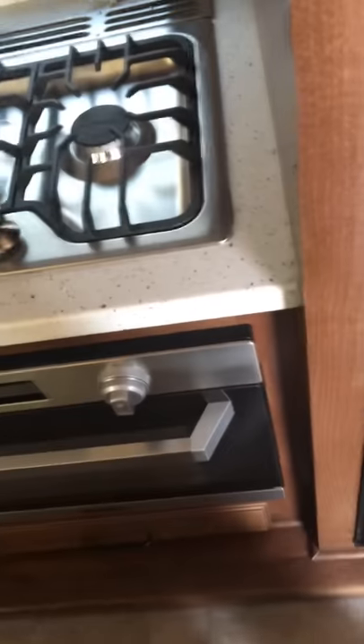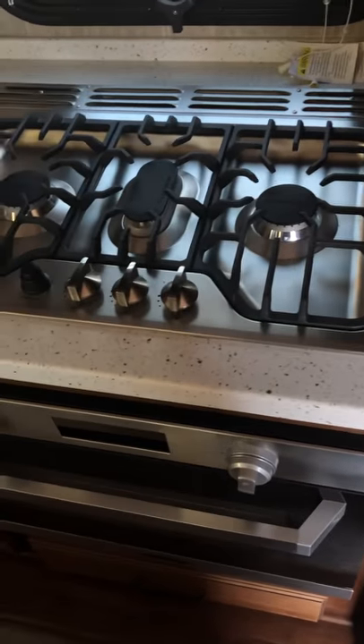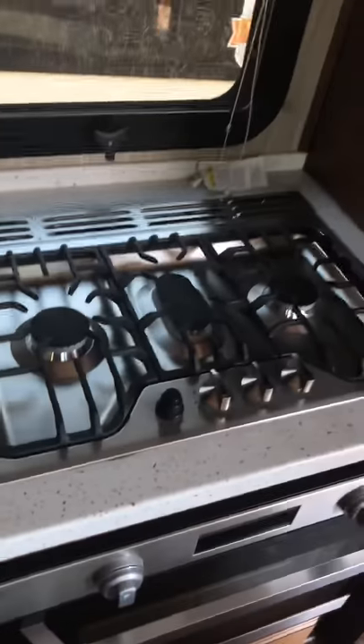This is a unique feature for this model: a gas stove with its own separate gas burner top — not the normal all-in-one RV stove. It's a full-size residential-style stove, showing how these units are built more like a home to live in. You've also got a full-size microwave with lots of storage above and next to it. It's a big stove, not a small RV one.